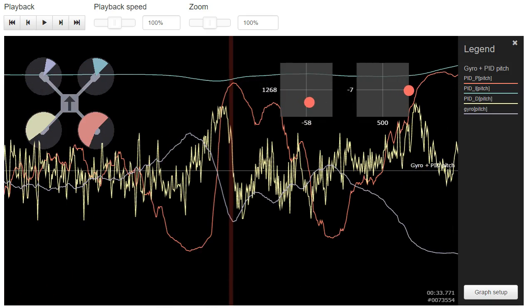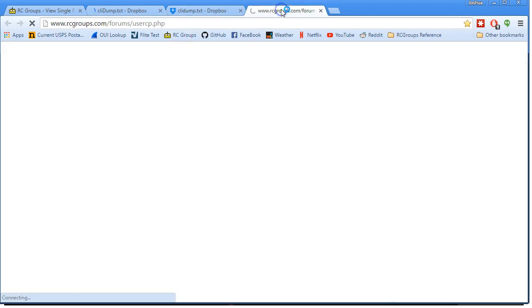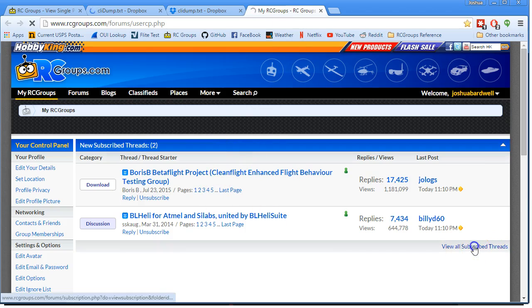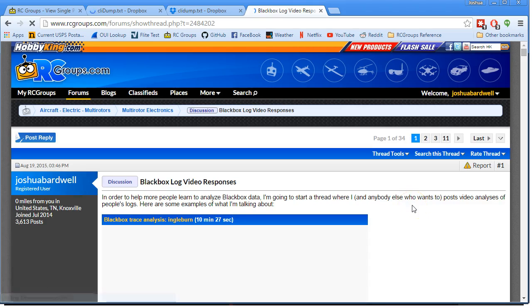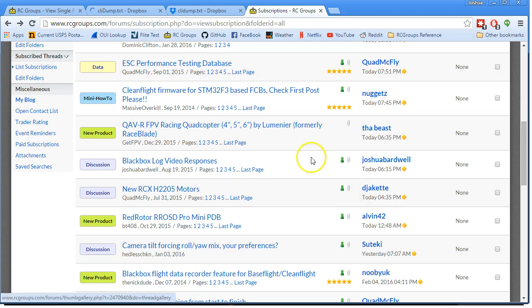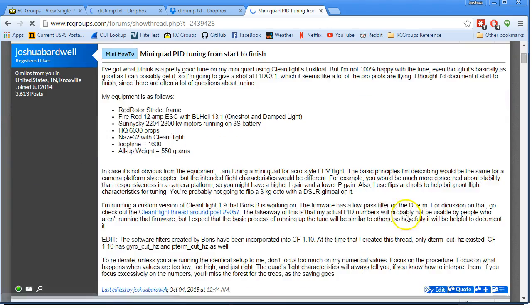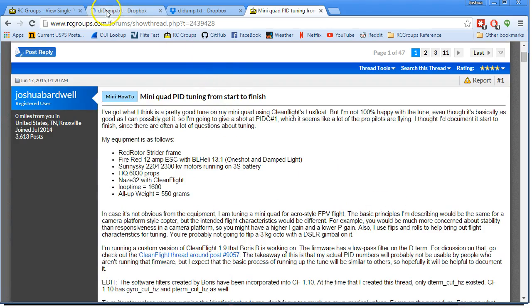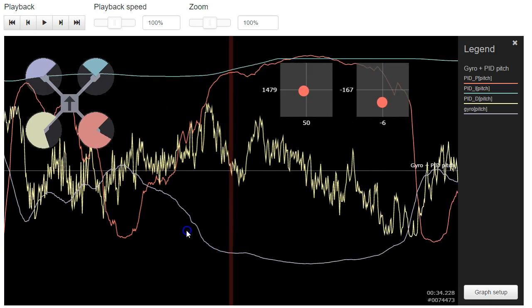And I wonder if you've gone through my thread. Blackbox Log video responses. No, that's the thread we're on right now. Oh my gosh, what am I doing? Mini quad PID tuning from start to finish. There you go. Because the advice I give in there is to turn I and D, but especially D, down to like 5 before you do your P tuning, and then bring D up.